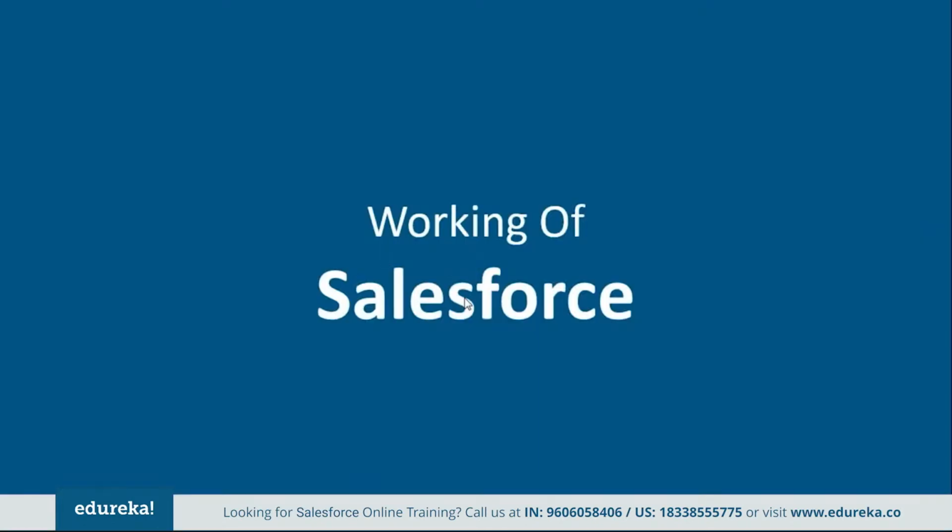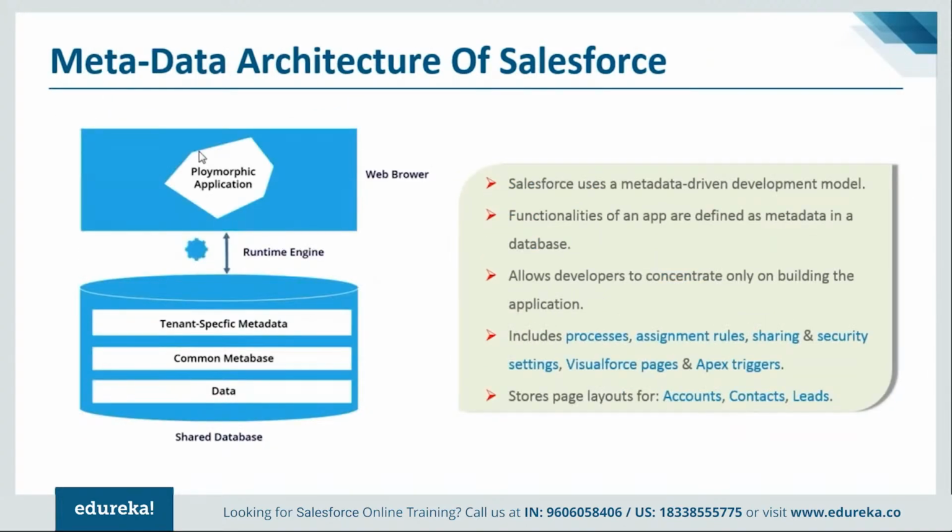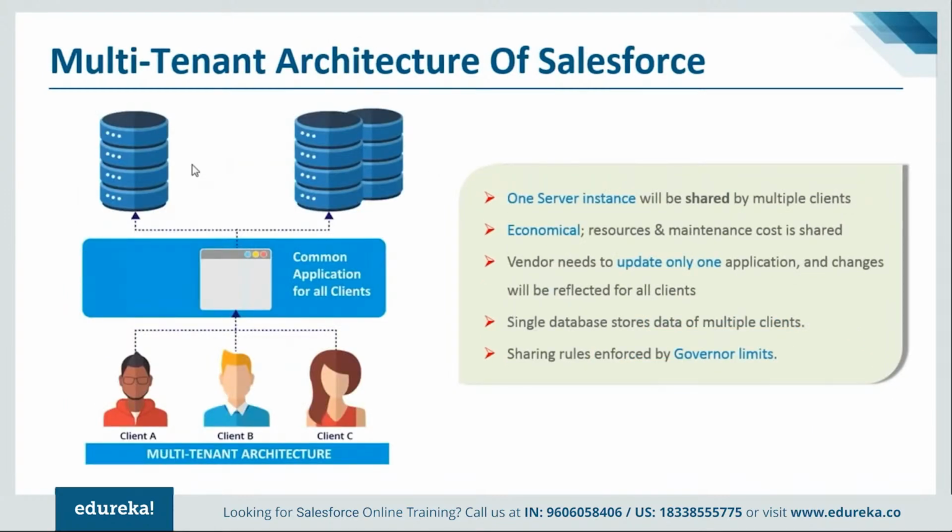But before I go any further, we have to always understand how Salesforce works. You've seen these benefits, you've seen what exactly Salesforce is, and it's time for you to understand on what architecture Salesforce runs. The architecture that Salesforce follows is basically the multi-tenant architecture and the metadata architecture. Now let me explain each of these one after the other. Let me start with multi-tenant architecture.